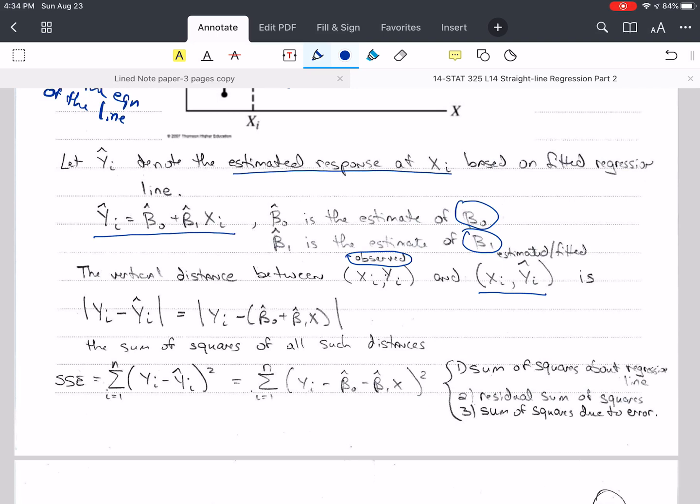But we want the squares. There's reasons why we don't minimize this. One is it's mathematically difficult but it has been done. But also we find that we get a better result or a better fitting line if we use the least squares method. And so we're going to call this the sum of squares error. In fact you see that is number three over here. It's also referred to as the residual sum of squares. And it's also called the sum of squares about the regression line. Apparently as statisticians we can't choose just one way to call things so we've got several. And so what we did was we took yi minus yi hat and now we're substituting in for yi hat. And remember that yi hat was given up here as beta not hat plus beta 1 hat x. And so we've got this minus sign so we have to distribute it. So we get minuses here.